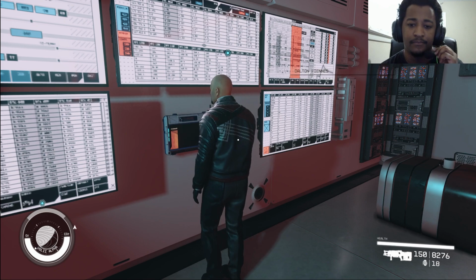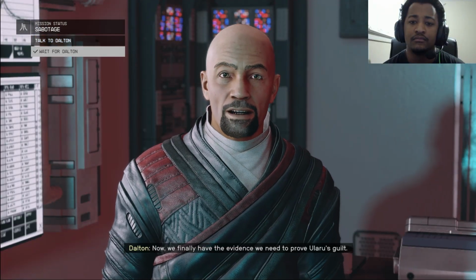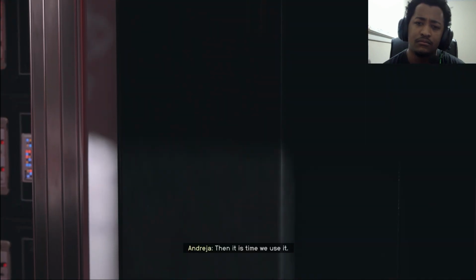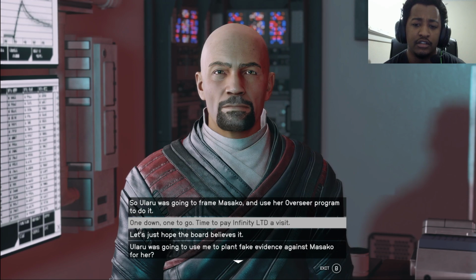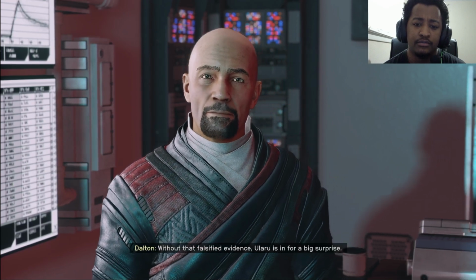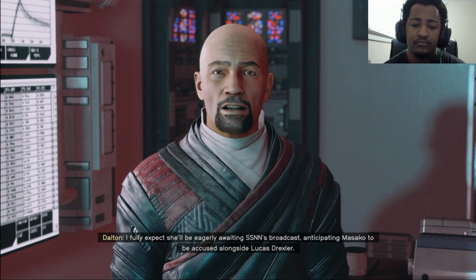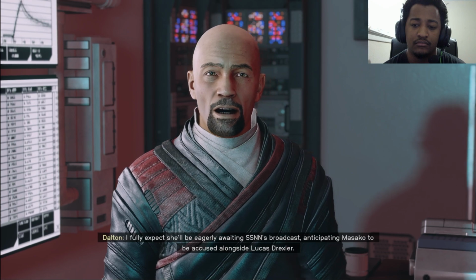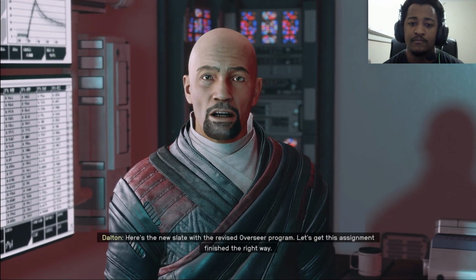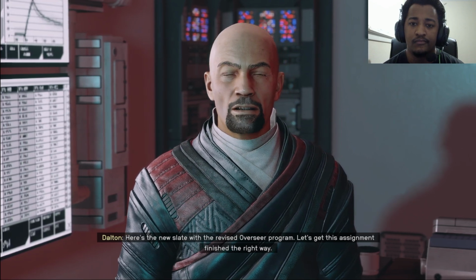All right. Now, we finally have the evidence we need to prove Ularu's guilt. Then it is time we use it. One down, one to go. Time to pay Infinity LTD a visit. Yes. I'm looking forward to putting this all behind us. Yeah, me too. Without that falsified evidence, Ularu is in for a big surprise. I fully expect she'll be eagerly awaiting SSNN's broadcast, anticipating Masako to be accused alongside Lucas Drexler. Here's the new slate with the revised Overseer program. Let's get this assignment finished the right way.